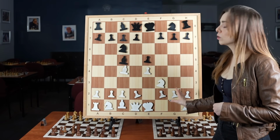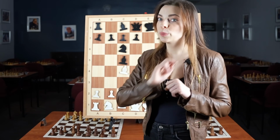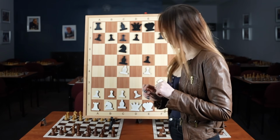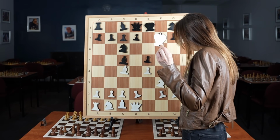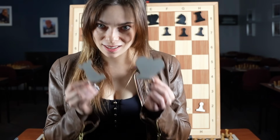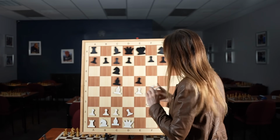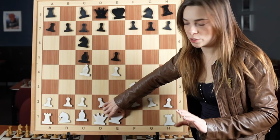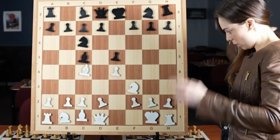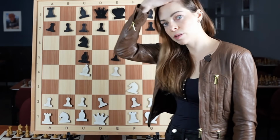Castle. Castling is the only moment in a chess game where you have not 1, but 2 pieces moving at the same time. And your king, this one, is gonna jump 2 squares. What? Do what? Yeah, exactly. So this king and this rook are gonna swap places. The king is gonna jump 2 squares, always to g1 over here, and the rook is gonna stand right behind it on f1.